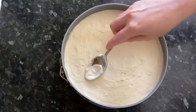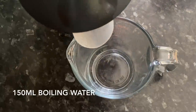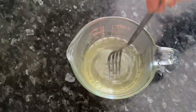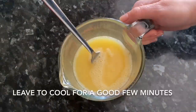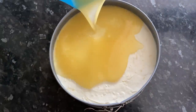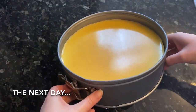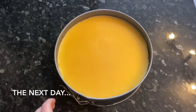Once I was happy with that, I popped it back into the fridge for about an hour before doing the jelly top. You could use a lemon jelly if you have one — I didn't, so I used gelatin. Add your gelatin to 150 ml of boiling water, mix until dissolved, then add your lemon curd and give it a good mix until smooth. Leave this for five or ten minutes to cool right down before pouring it on top, because you don't want it mingling with the cream cheese filling. Then refrigerate — I gave mine overnight, but give it a minimum of eight hours so it sets properly.